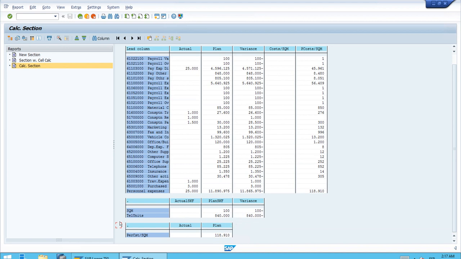And you just have to remember that this section we also call a dependent section. Why? Because this whole section is not querying anything from the database. This section queries the database for statistical key figures. This one queries the database for the costs. But this one doesn't query anything. It's just a dependent section that uses values from the two other sections to calculate a new value with a new formula for the cells.